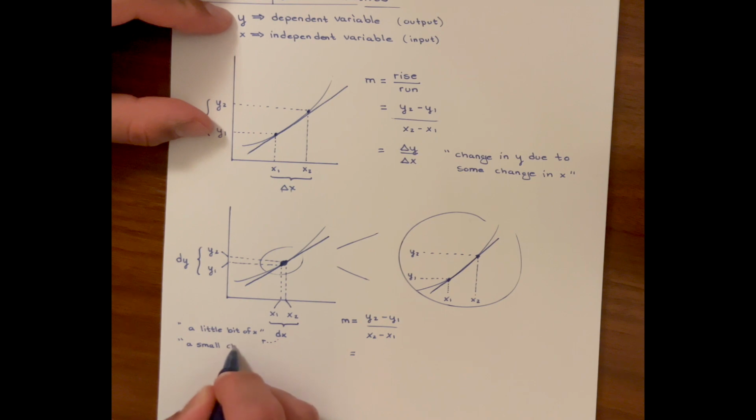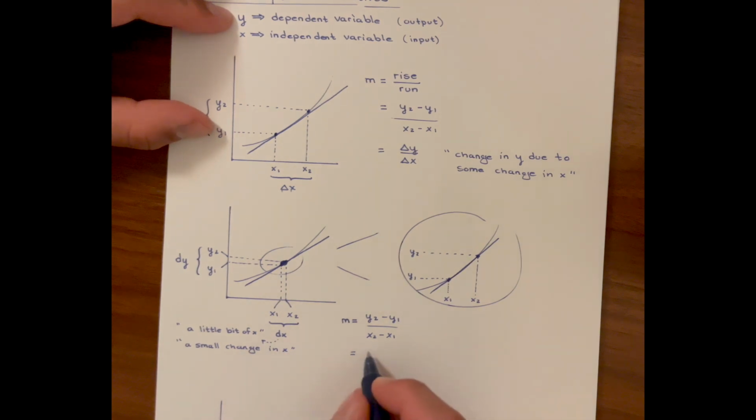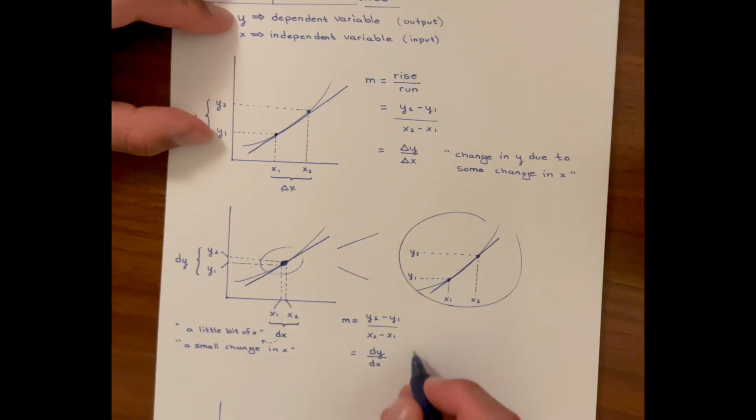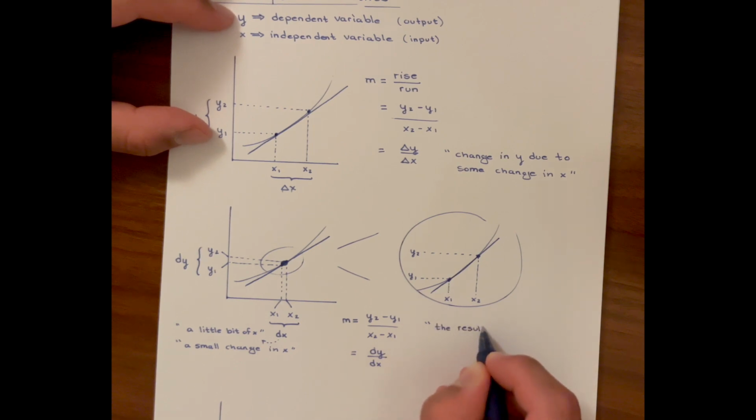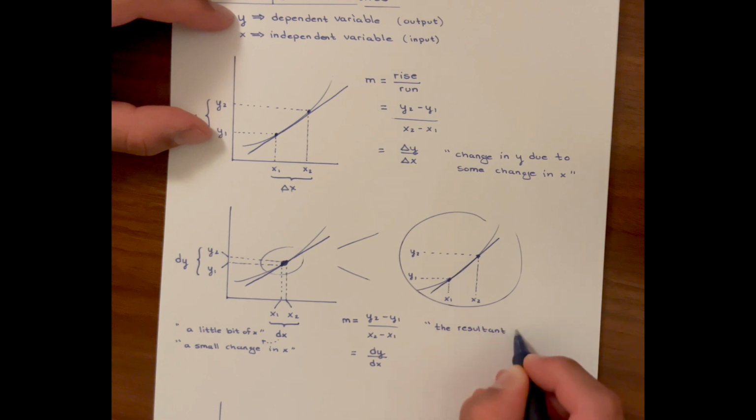Whereas previously, delta x is some change in x. It can be any amount of change, but it's an obvious amount of change such that you can see a secant line that passes 2 points of the curve. But now our dx is so small that our line only passes 1 point of the curve. It looks like that. So our slope is dy over dx. And I'm sure you're familiar with that term.